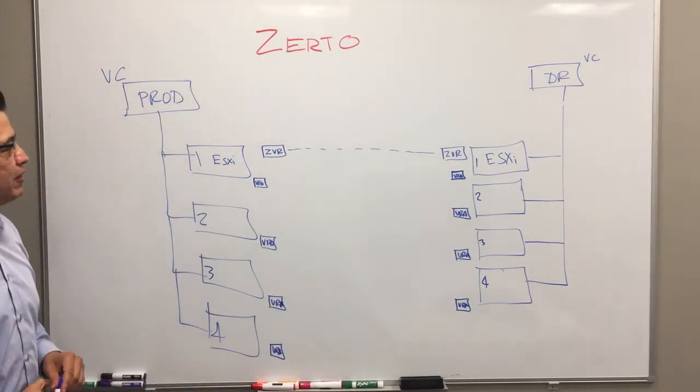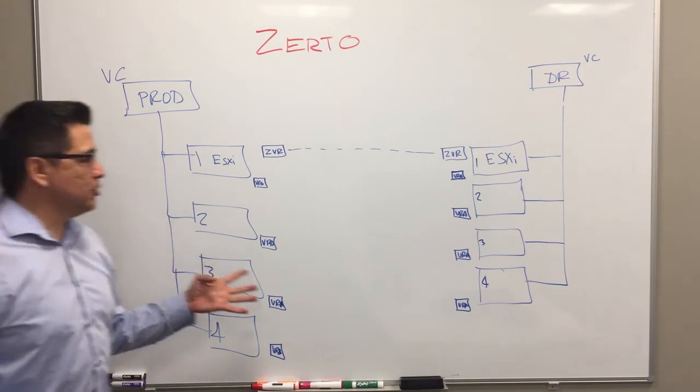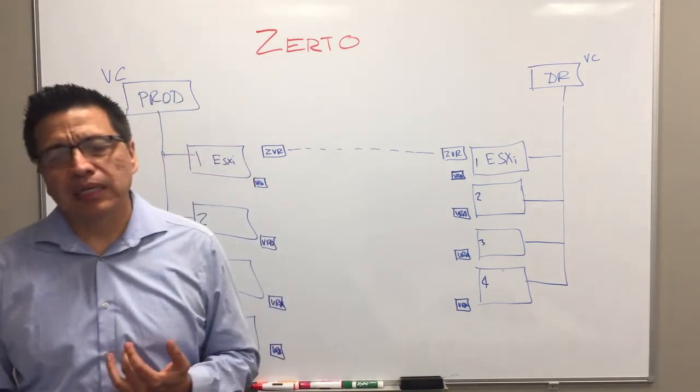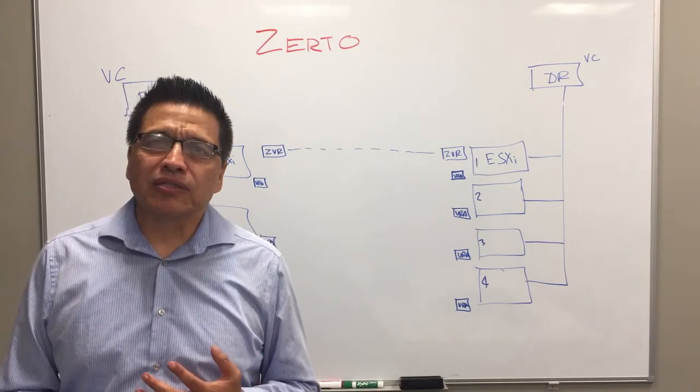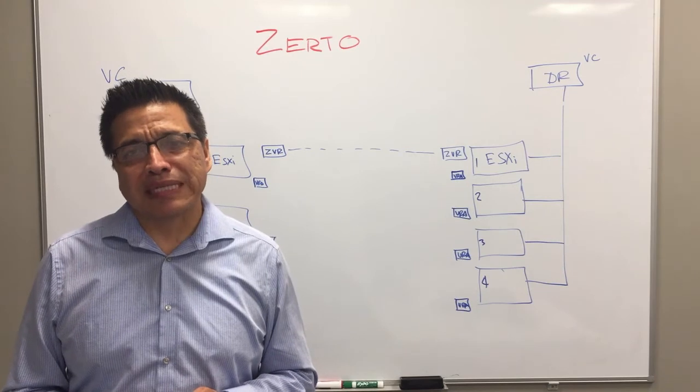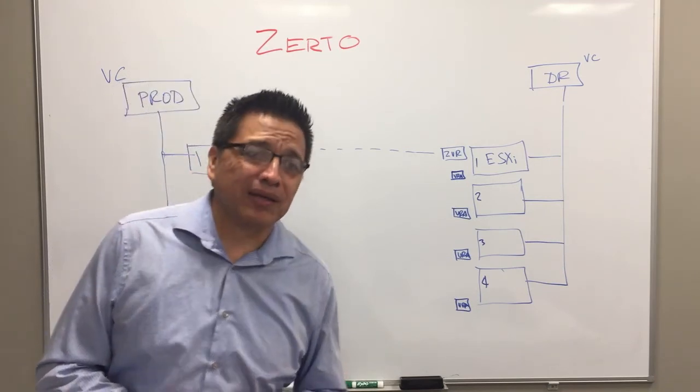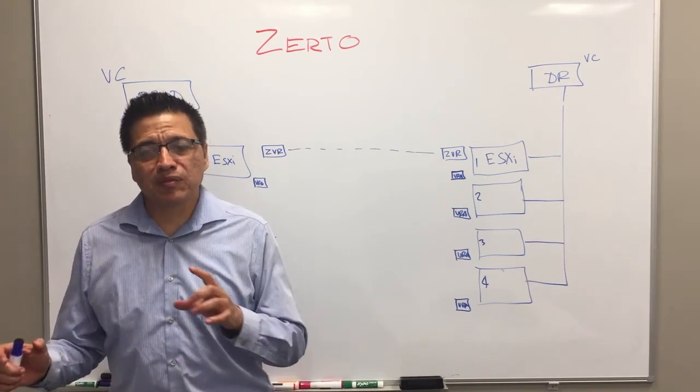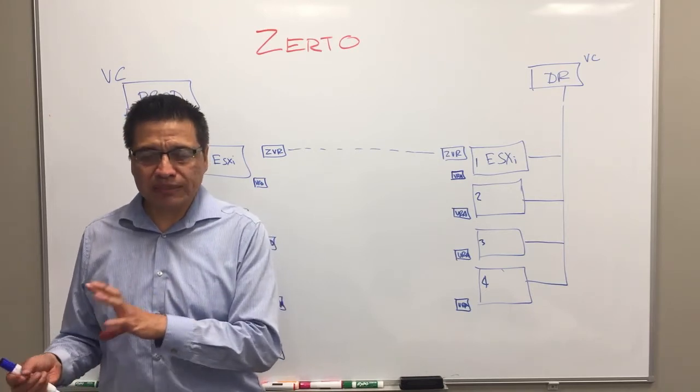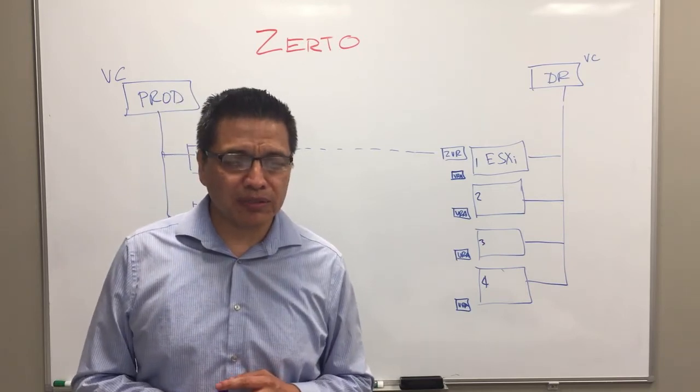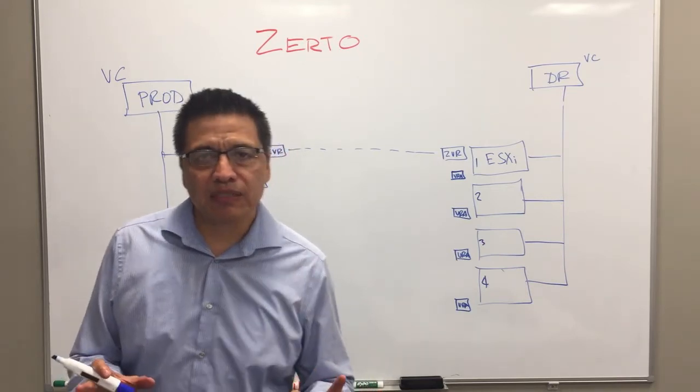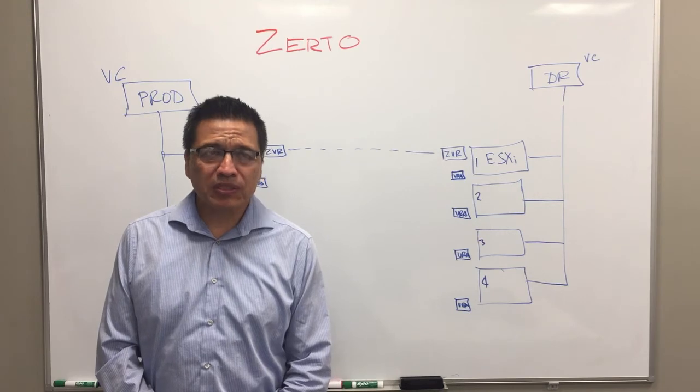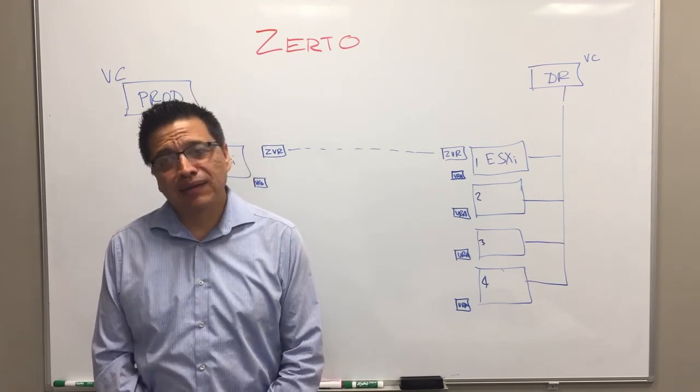So what we're doing here after this, we ask the customer to let us replicate a VM. It has to be a VM preferably that is not used in production. It's usually a VM that they use for testing purposes. More than likely it's going to be a Windows machine that they use for very simple things, non-related, maybe some IT department functions exclusively. Something that they're not going to be afraid of crashing it. They never crash it, but it's always a good way to start testing it. It's always a good way to set it up for replication and do the failover and failback testing.